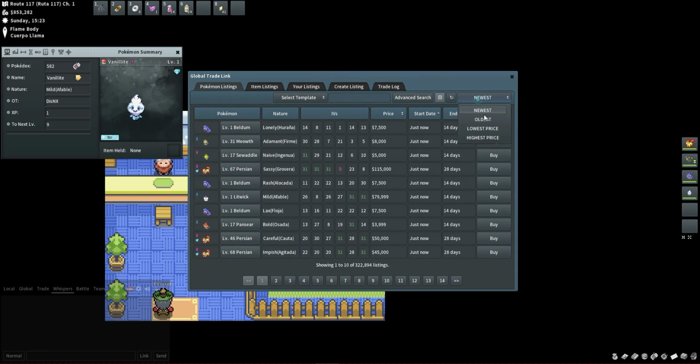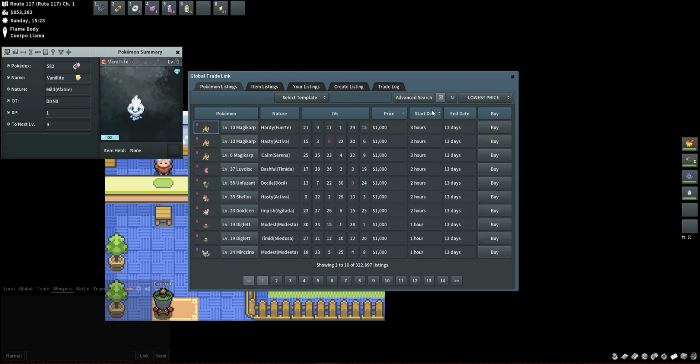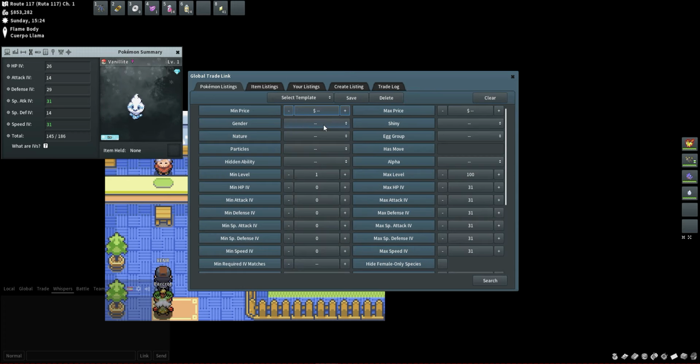So, all right, let's concentrate here. It has pretty crappy special defense. Okay, no problem. Lowest price, advanced search, gender. It's gotta be male. Let's go with mineral. Now let's look for modest nature. Modest. It's gotta have.